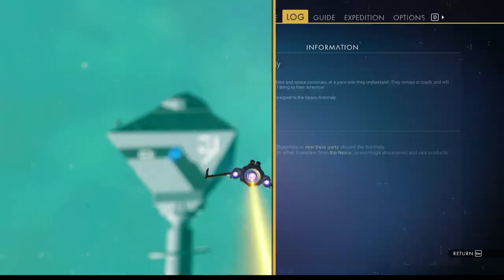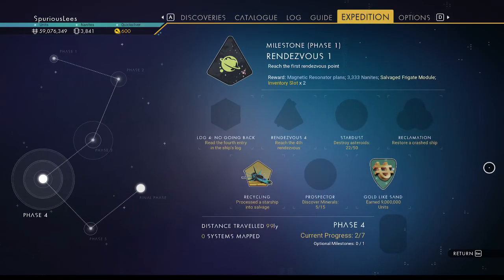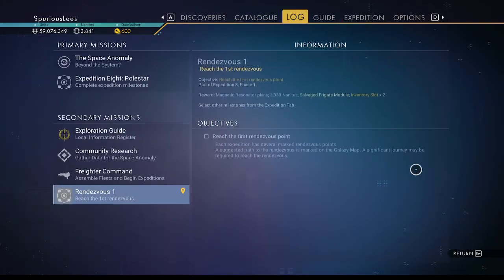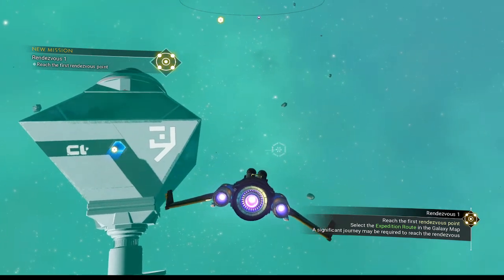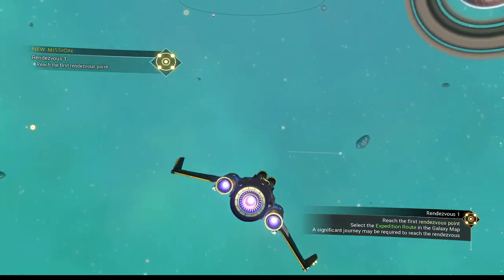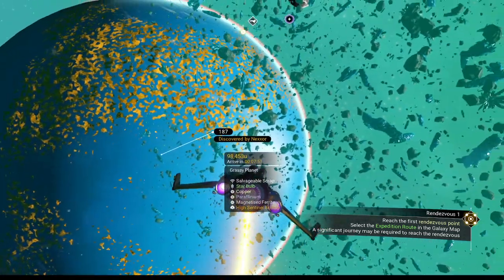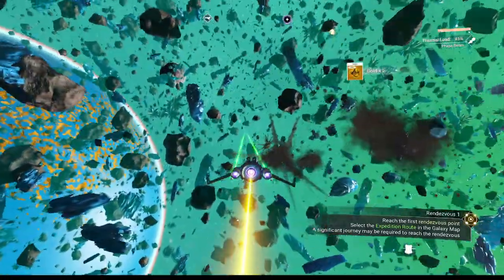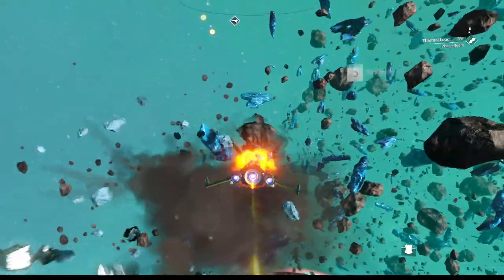Why does it say Space Anomaly, speak with Nada or Polo? Let's target something in our expedition and get rid of that. There we go. Reach Rendezvous 1. Let's go back to the freighter, I guess. We have enough to make some fuel. It would be nice to have a lot more tritium than we have.